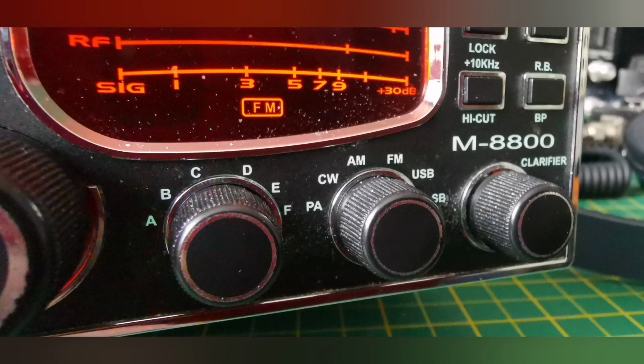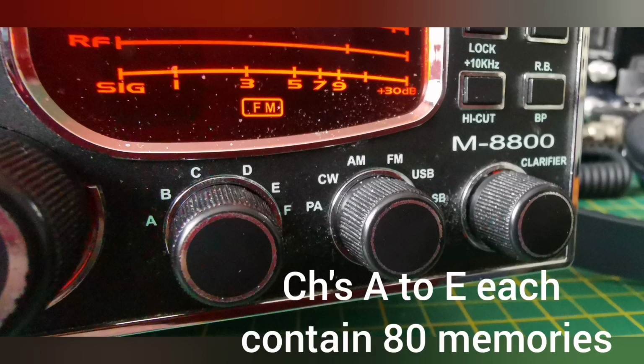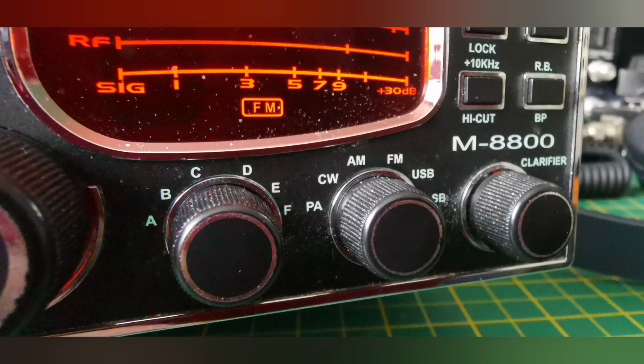For example, the channel knob. You can select channels A, B, C, D, E, F. But if you select F and go to change the VFO, nothing actually happens. When I say nothing happens, the frequency display does change, but the channels don't. This is because channel F is a rear phone mode, and it doesn't say this in the manual. You can also just change through the frequencies using the clarifier. So the clarifier is a second VFO.